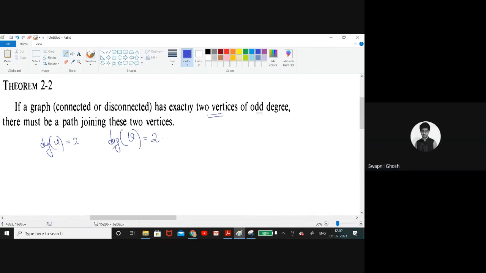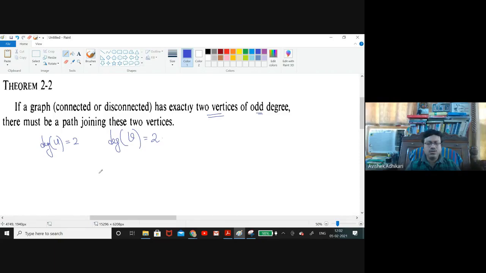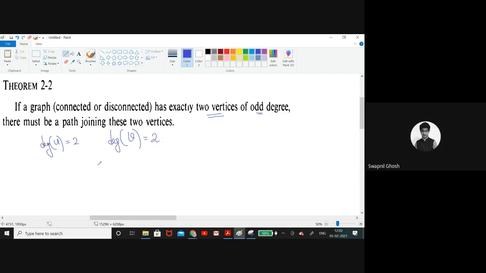If there exists no path between them, and we partition the graph into connected components, what will happen is that, what does two connected components mean? Two disjoint components, in each of which every vertex can be reached from another vertex in that component.